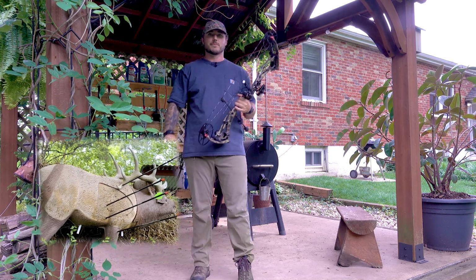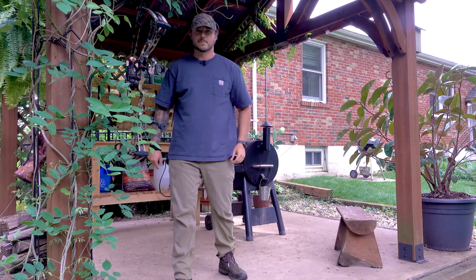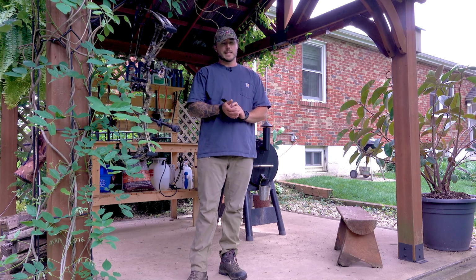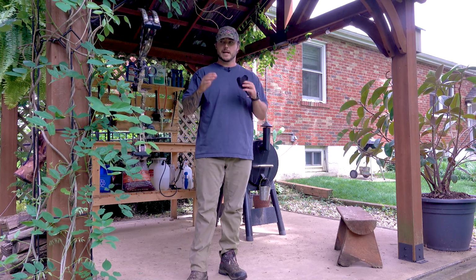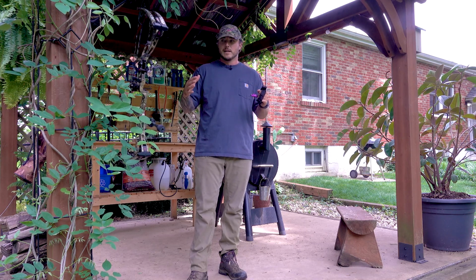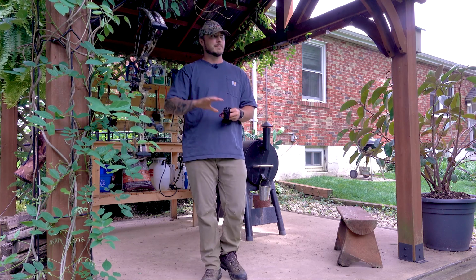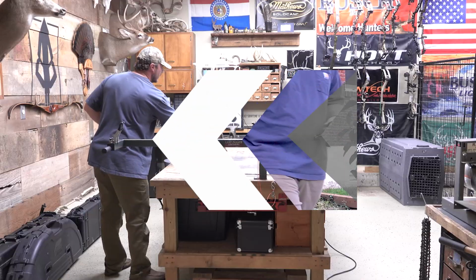Man, these are just fun to shoot, fun bow to shoot, and I love practice. So I love getting out here and shooting. I love fall and I love hunting, but I love this just as much. And so this bow being as effortless as it is is just fun. And if you're somebody who shoots constantly every day, man, this is a great bow to consider.